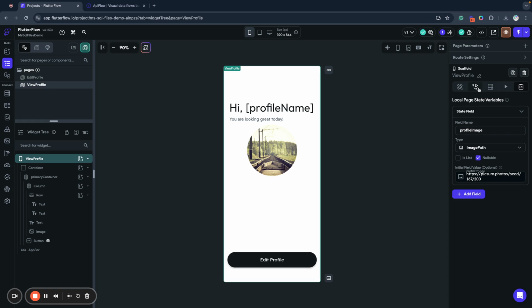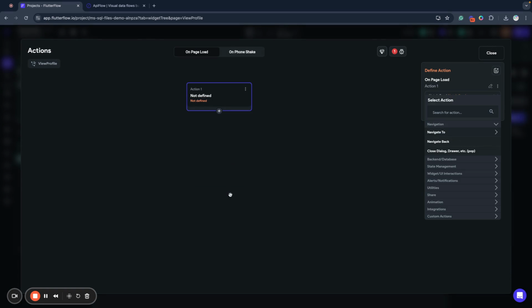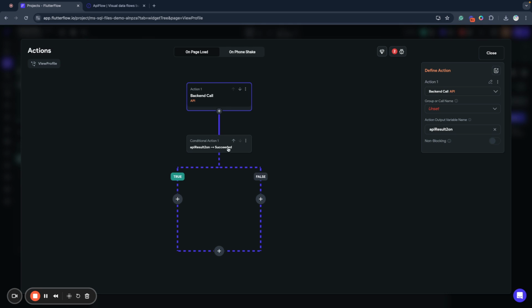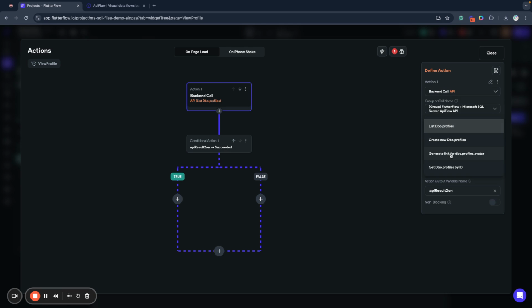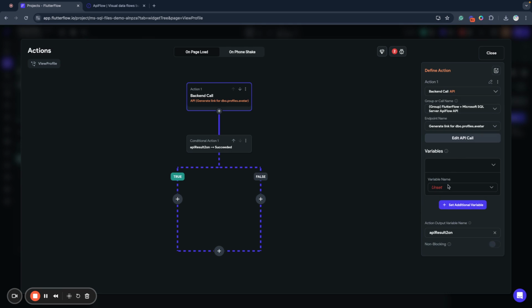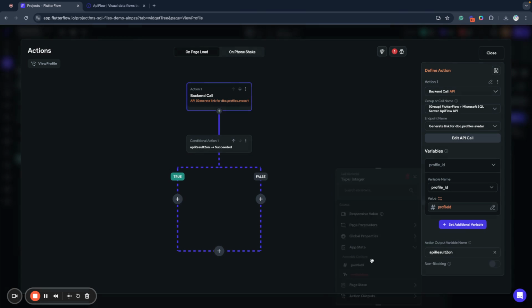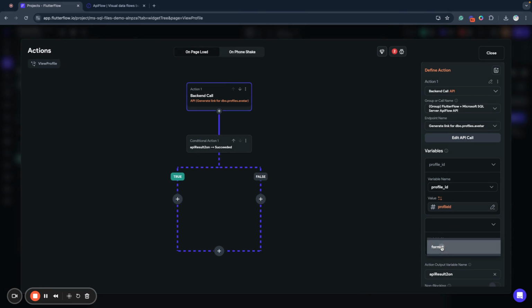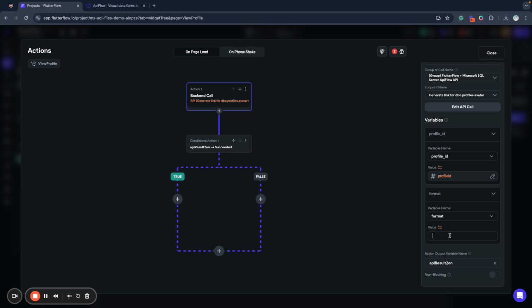Then when I load my page, I want to do an API call, and I will use generate link for my avatar field, and I will add variables. Profile ID will be bound to app state profile ID, and format will be specified as image PNG. It will be a constant, always. And I will name it API image link.